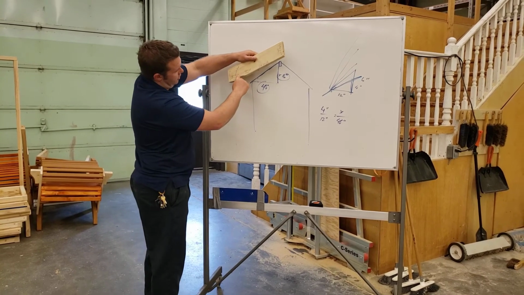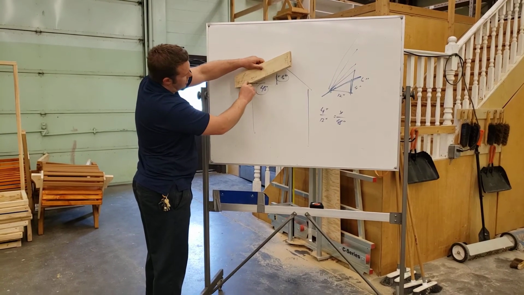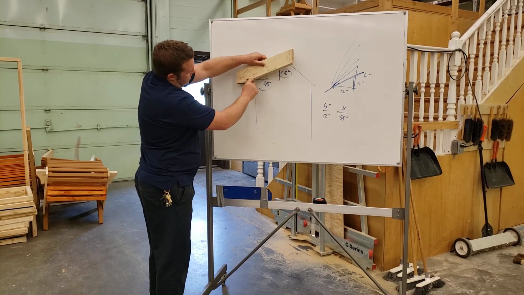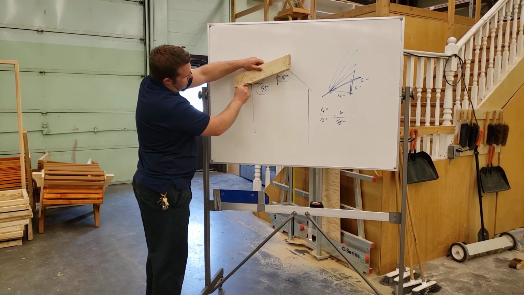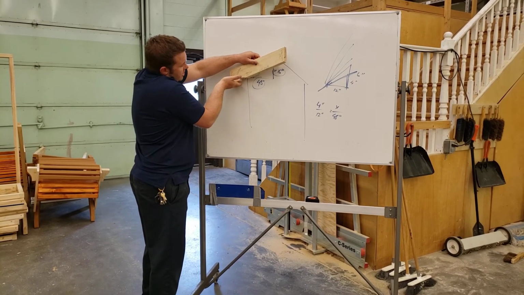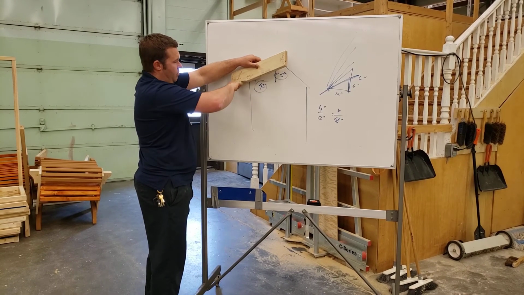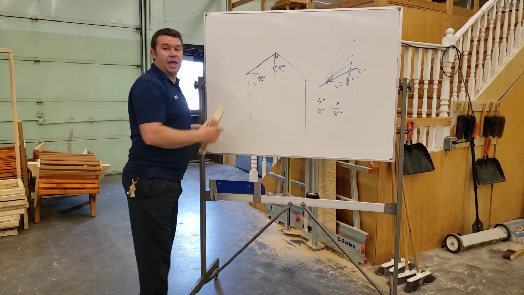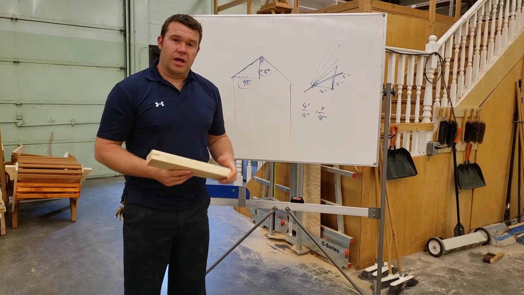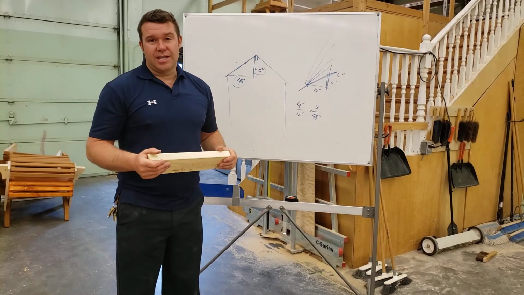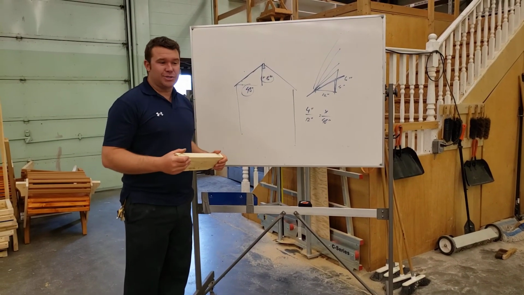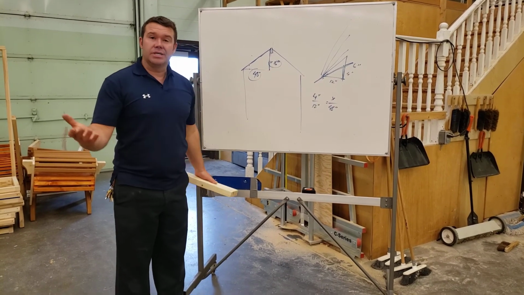Similarly here, this little notch that we cut in so it can sit on the wall, we call that a bird's mouth. If we cut that bird's mouth, that sits level, we want to cut this at the same parallel line, so that when I put the soffit up underneath, it sits perpendicular to the wall. We don't want to put the soffit up like this and have it going up on an angle. So it's all about visual aesthetics, and that gets into some parallel lines and angles and things like that as well. So that's how we use a variety of math skills for something simple like building a little shed in your backyard.